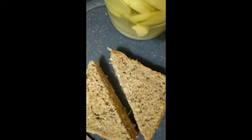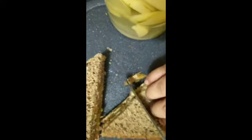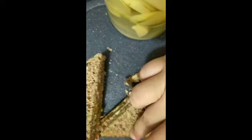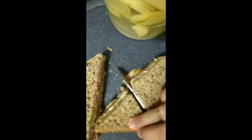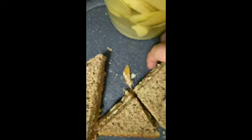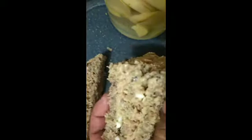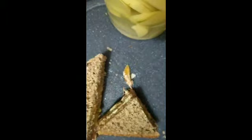We already cut it in half. The next, another one. See this one, it's so nice. Another half. Yes, I'm left-handed. Baka nabibigla po kayo. So this is okay. We'll plate it later nicely.